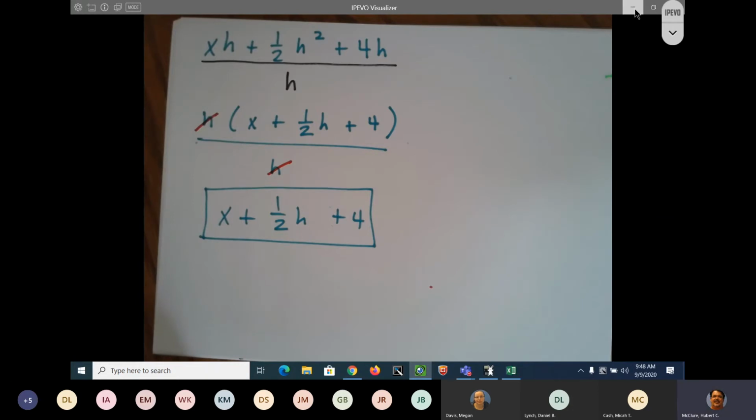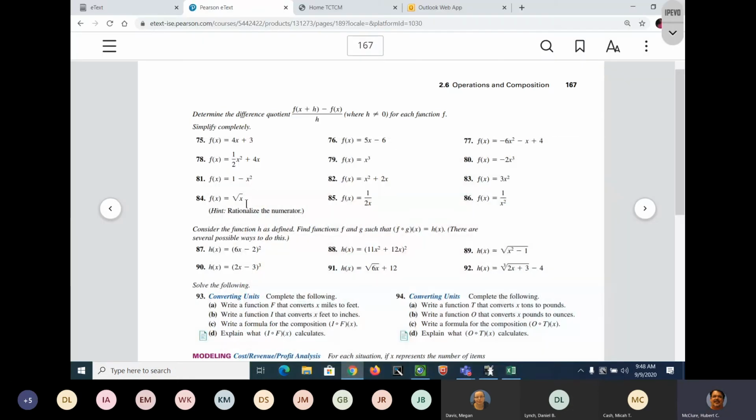Let's look at one more. Does anybody see one they want to try to do right here? Anybody want to pick one? I'll do one more and I'll let y'all pick it. Nobody's going to pick one. 75 through 86. 79. All right, let's do 79. Ooh, you like punishment, don't you?